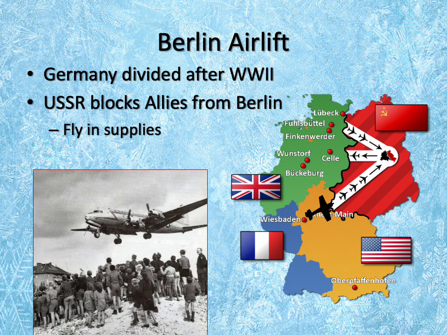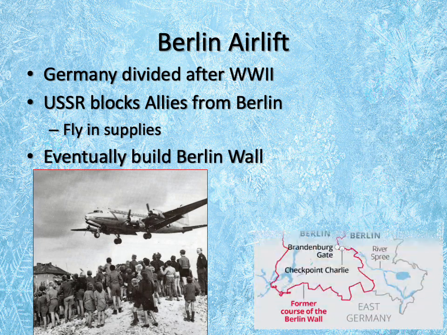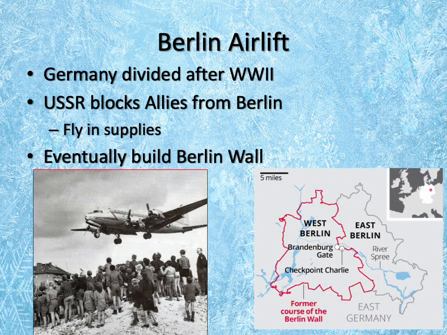So the United States comes with a solution. They're going to fly in those supplies, right? This is the airlift part of them. So they fly in, drop the supplies off, and fly back to Allied territory. Now you might ask, why did the Soviets allow this? Obviously, this is a problem, right? Because the Soviets, they have weapons. They didn't want this to happen. But you have to remember, the United States has a very different weapon now. And that weapon is atomic. And because of the atomic bomb, the Soviets are hesitant to engage the Allied powers in this.